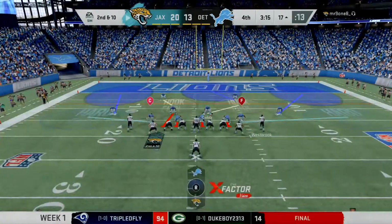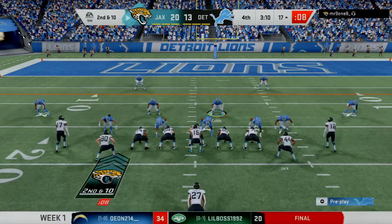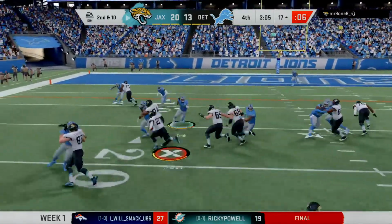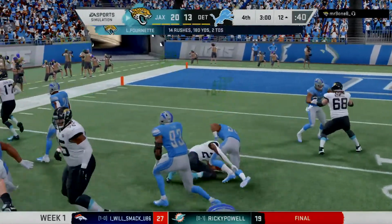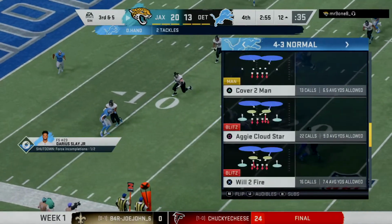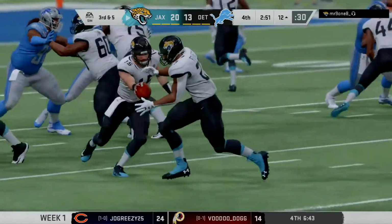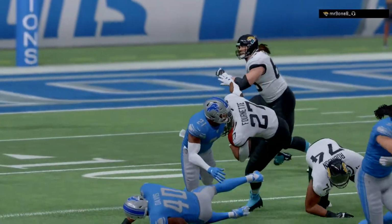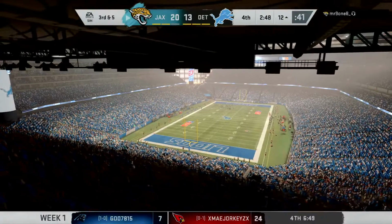They'll try again, 2nd and 10. I'm coming for you, 27. Snap. On the run, it's Fournette. And he was able to shed the tackle, but the reserves come in for the stop. It'll be a pickup of 5, and that leaves him with 5 more. 3rd and 5 now. The Jaguars going to go ahead and use their first timeout. That'll leave them with 2 remaining. We'll be back after this.